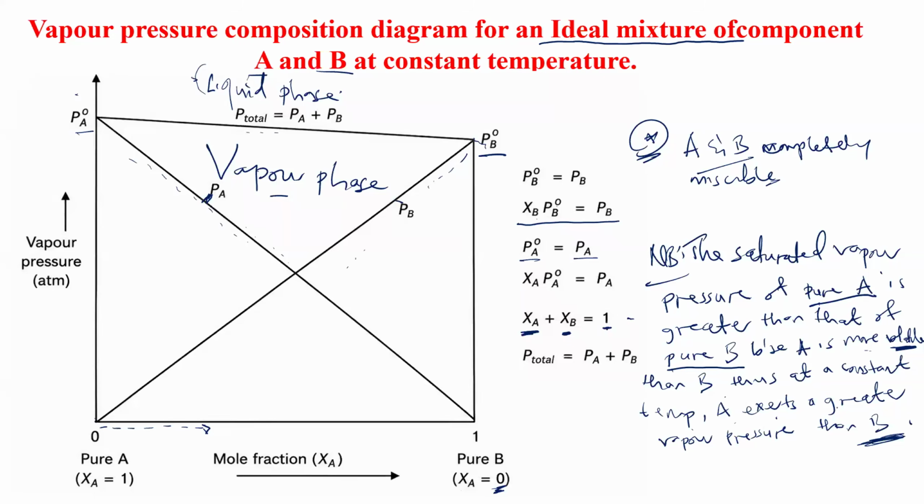It depends on how you have drawn your diagram. There's the one which has a small vapor pressure, and the one which has a very high vapor pressure. So between the one with a high vapor pressure and the one with a low vapor pressure, which one is more volatile than the other? That is the question we need to look at. Because when we give you a question and you're to draw the diagram, you'll base on the values to know which one is above and which one is low.